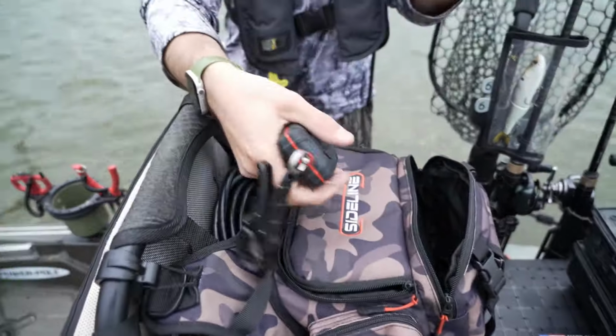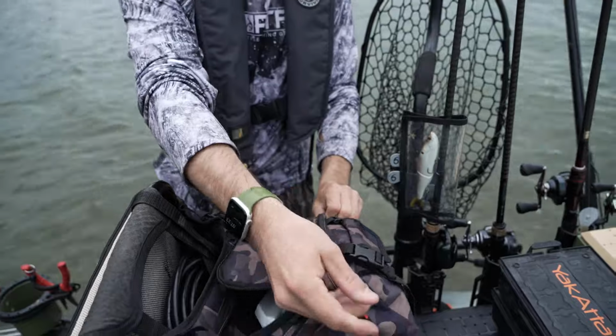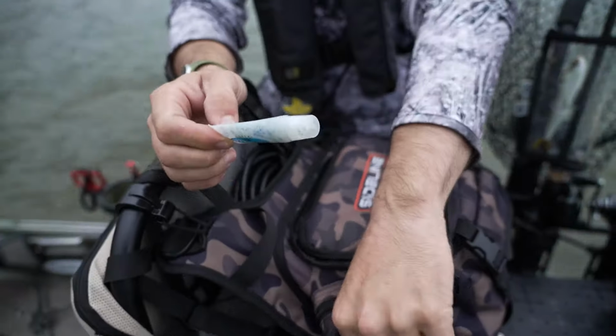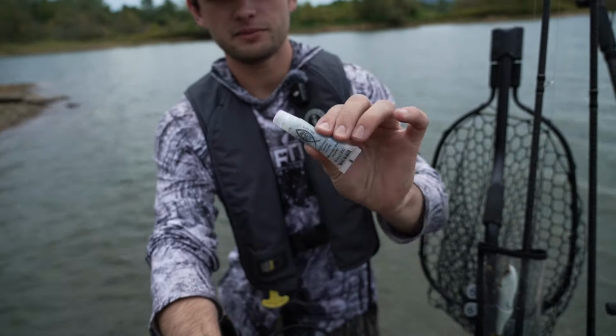We got a scale, got some fishing gloves for when it gets hot so I'm not burning my hands up. We got some thumb gels, some pliers. Really love this thing. It's pretty cool. Does that stuff really work? I think it does. It gives me a little bit extra confidence.